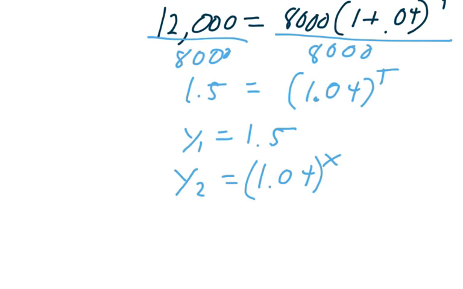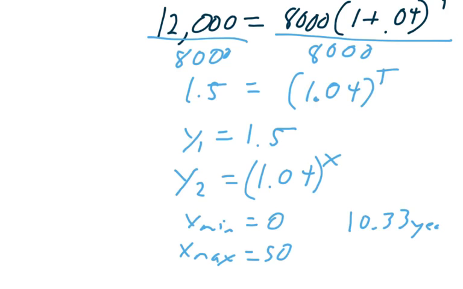Because it doesn't intersect in our graph, I'm going to make x maximum equal to 50 years. And we can make x minimum equal to 0. So x min is 0 because we know it's not going to be going back in time, and x max of 50, and see what happens now. You can see the intersection, so we calculate the intersection and we find out that it took 10.33 years. I'd round up to 11 probably because it only compounds every year, but I would probably have taken either answer because it shows you know how to solve the problem.